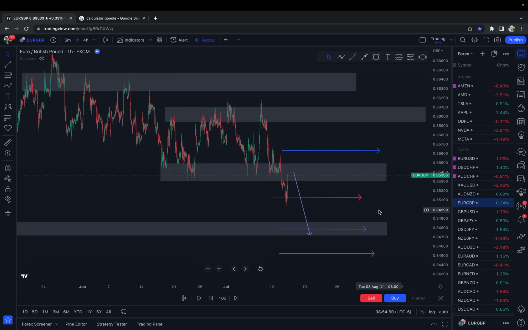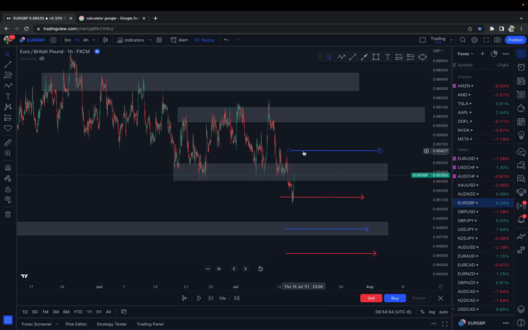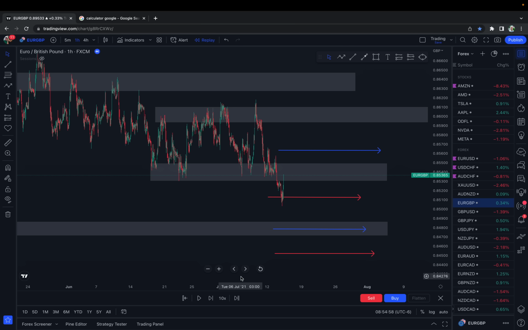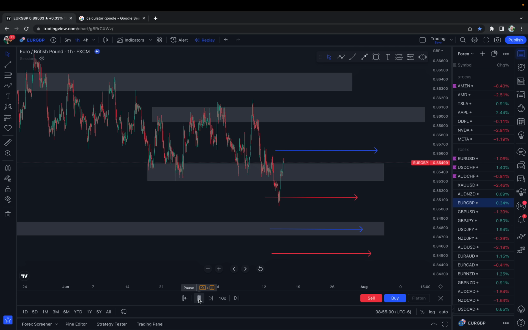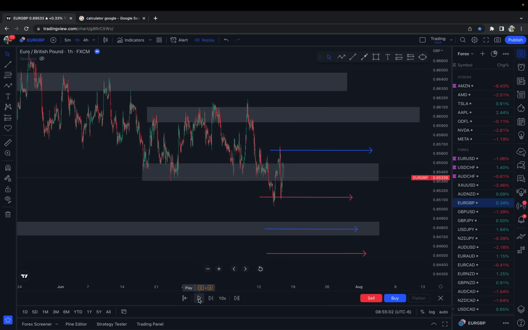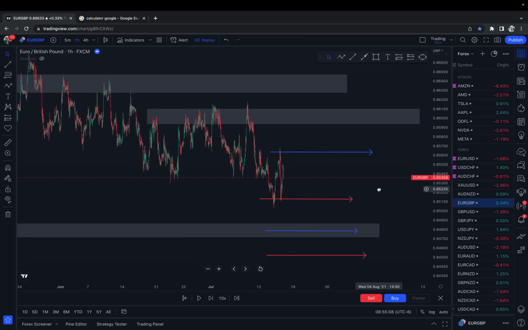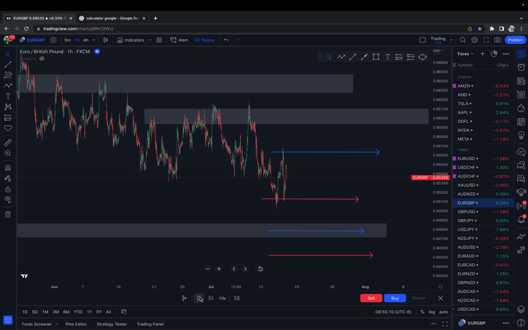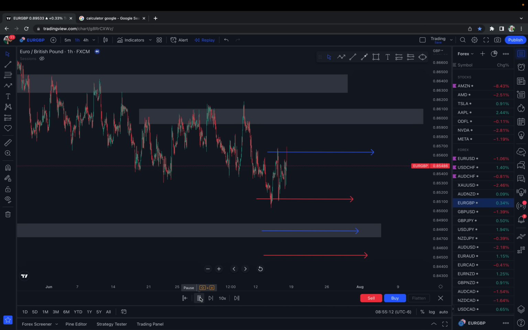That would be cool. So let's see what happens. We think it's going to go down. We have a plan for if it goes wrong with a hedge order, and then we just let it play out. So it hits the pending hedge order, and then it comes down. Then it slashes through this zone. So this zone looks like it's not really being respected anymore. Let's just leave it alone and wait for it to get to something more clear.